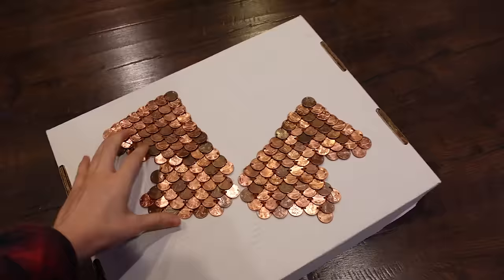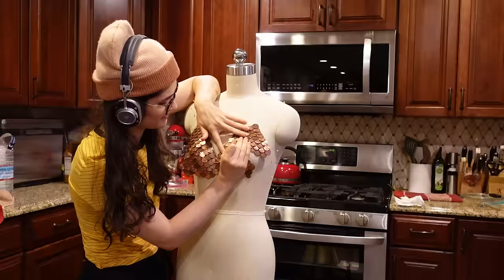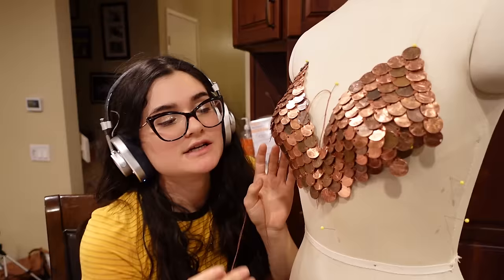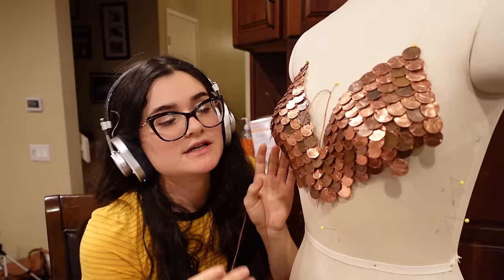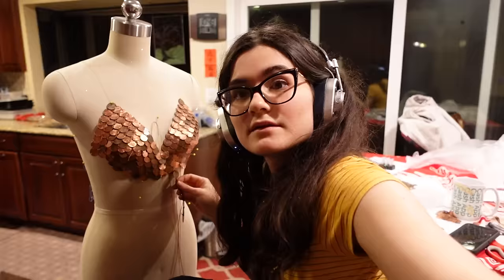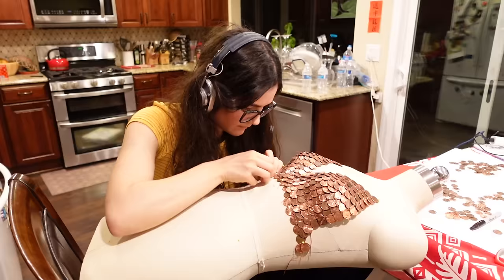This is what the front is going to look like so far — once you connect the two pieces together, it'll round up to form a cup for my chest. For the bodice part, I'm going to be sewing it while it's on the mannequin so I can get it to curve around the shapes really well, rather than sewing it flat and then attaching the pieces. I'm really like weaving it onto the shape of the dress.